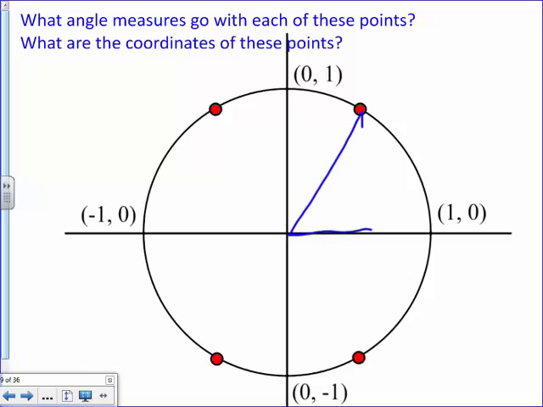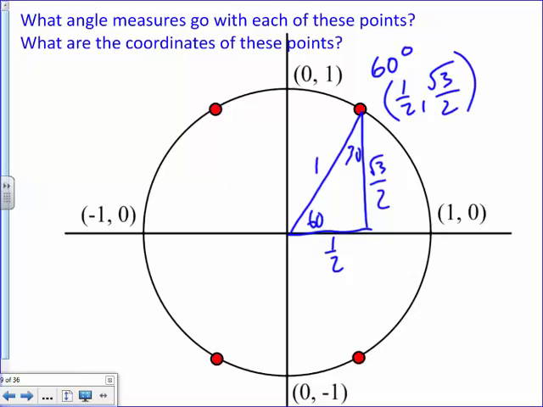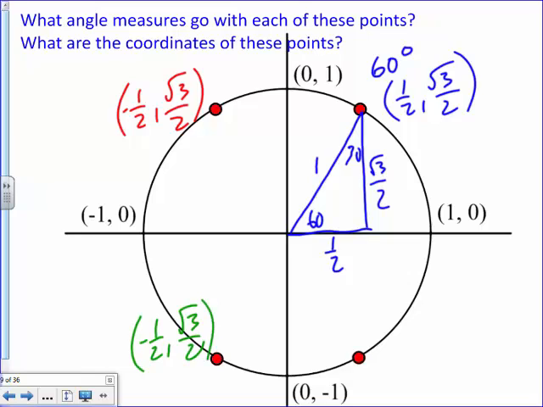So this would be 60 degrees. So it's just alternating where my 30 and 60 are at, which means this is 1/2, and this is root 3 over 2. So that means the coordinate at 60 degrees would be 1/2, root 3 over 2. And then guess what? I just use that coordinate the whole time, and I just switch what's negative. So here my x value is negative, and I'd have root 3 over 2. Down here, both of them are negative. And lastly over here, just the y value is negative.